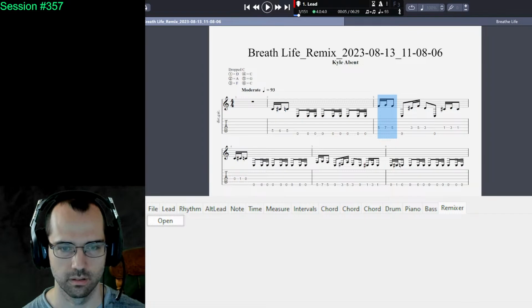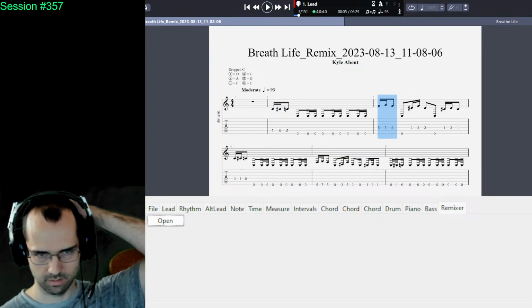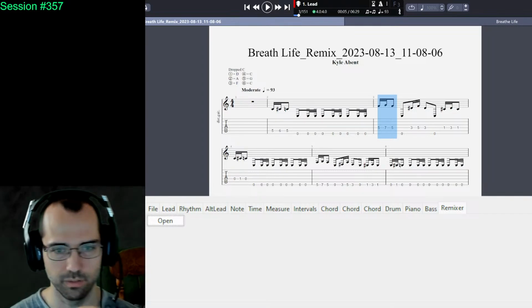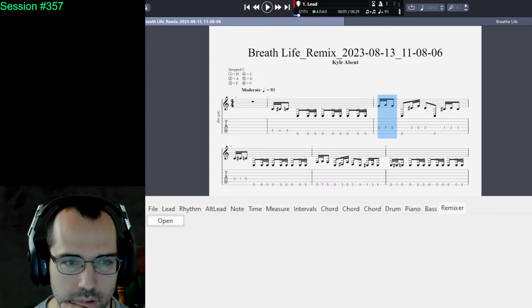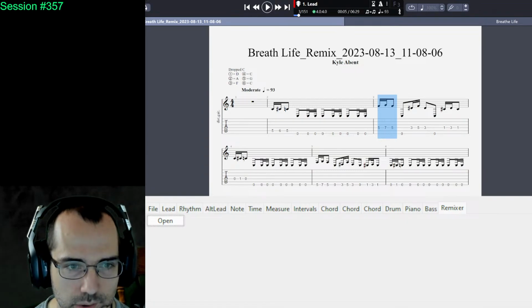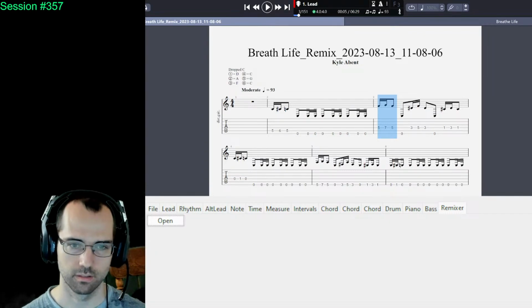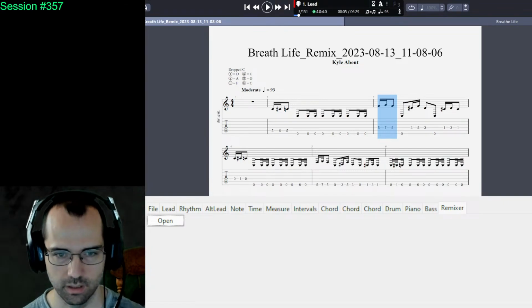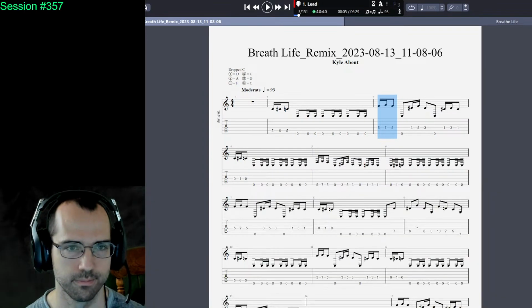Oh man. Note strings equals note strings. Note letter. Note length is just a float. Note frets is a float. That's wrong. Somewhere this data is being set wrong. That's in the input measure. Great. It shouldn't be a float. It should be a list. Somewhere you're not appending. You're saying equals. That's not good.